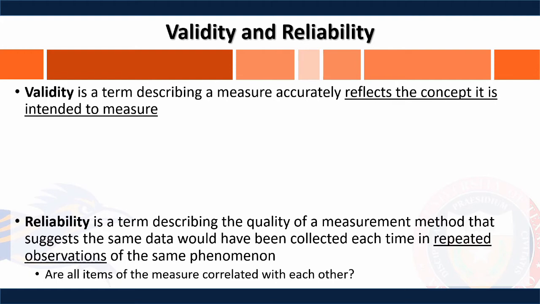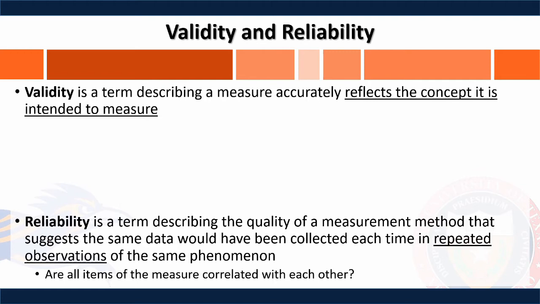Now let's say you know your actual weight is 150 pounds and you step on a scale at your gym and it keeps saying a frustrating 180 pounds. The scale would have low validity because it's not measuring what it says it's supposed to measure.